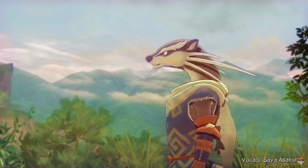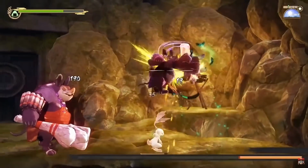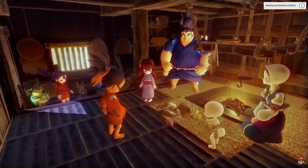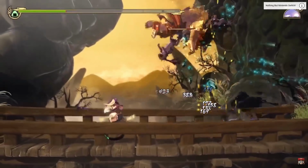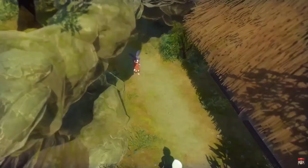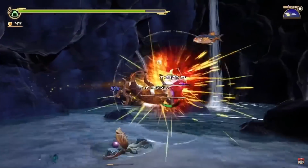But either way, this is a great 2D action game that actually mixes in elements of farming. Now, on one hand, you're going to have to grow rice, and you're going to have to go through all the meticulous steps of doing so, which can actually be a chore at first, but once you get the hang of it, it becomes really addictive. Now, that rice is used to power you up for the other part of the game, which is basically battling monsters and demons. And if you're into either of those styles of gameplay, I would definitely say take a look at Sakuna of Rice and Ruin. I do think that it is one of the seriously underrated indie gems.